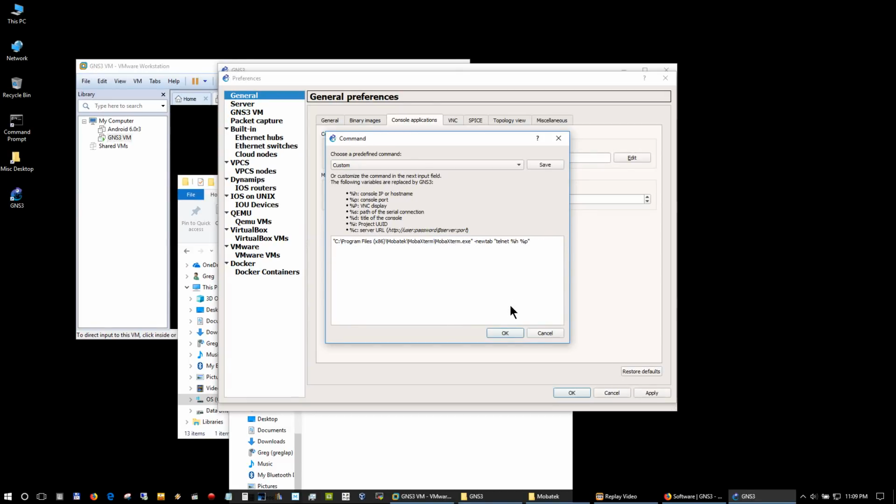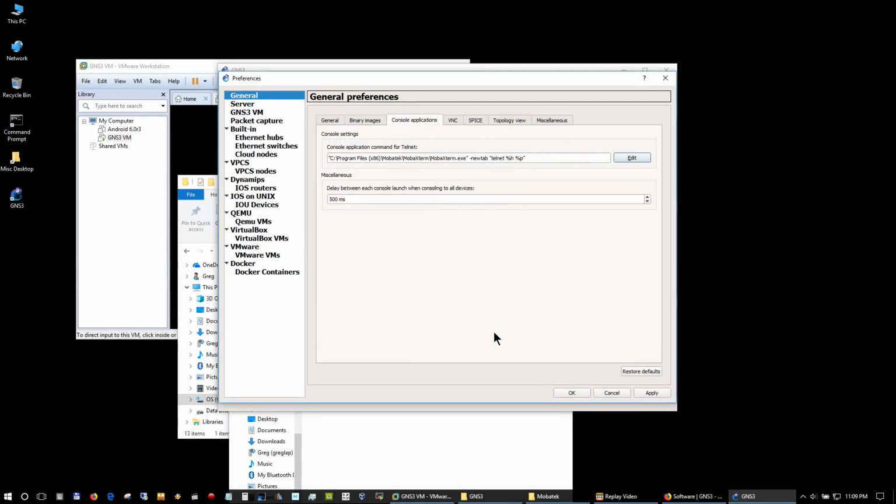Alright, and once you've done that, it should use this to automatically start MobaXterm when you click the consoles button within GNS3, which I'll show you in a minute. So we'll go ahead and hit OK to that.